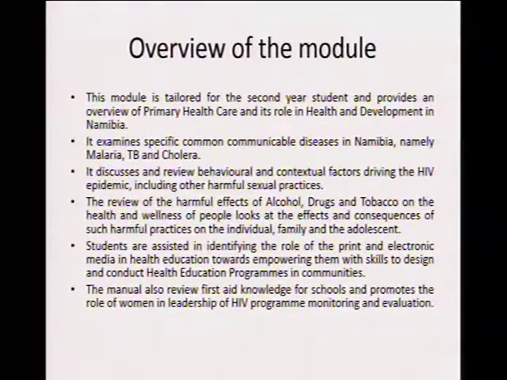Let's also look at the overview of this module. This module is tailored for second year students and provides an overview of primary health care and its role in health and development in Namibia. It examines specific common communicable diseases in Namibia, namely malaria, TB, and cholera. It discusses and reviews behavioral and contextual factors driving the HIV epidemic, including other harmful sexual behaviors. The review of harmful effects of alcohol, drugs, and tobacco on the health and wellness of people looks at the effects and consequences of such harmful practices on the individual, family, and the adolescents.